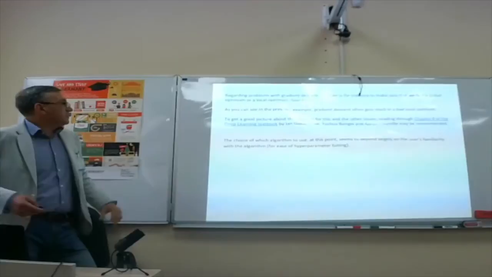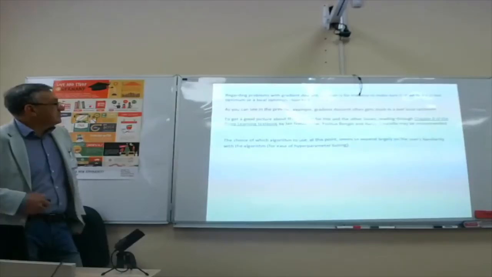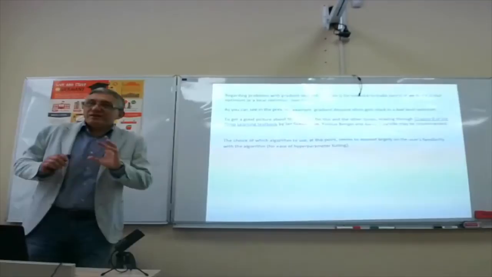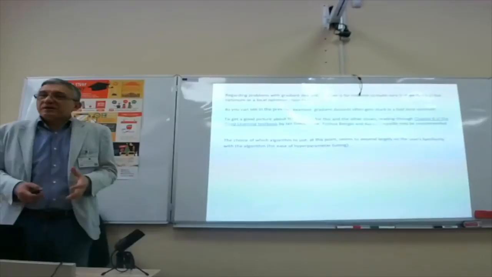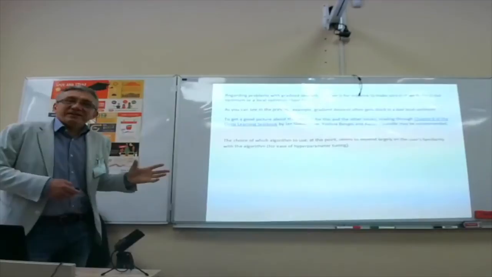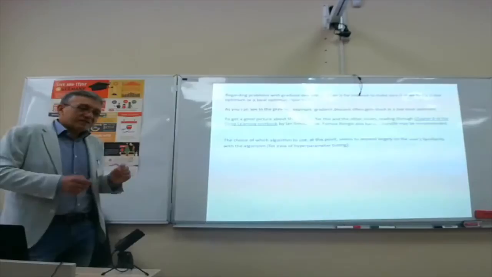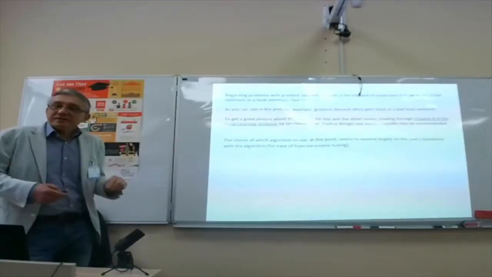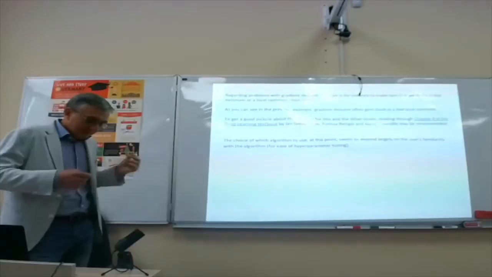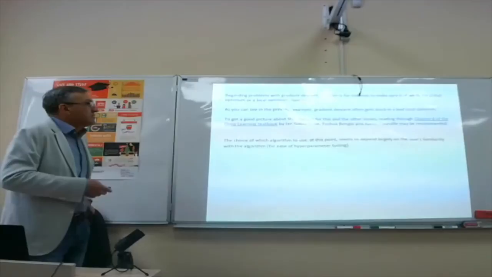I would like to recommend a very good book devoted to the problem of machine learning and deep learning. And the eighth chapter is devoted to optimization. The material is deeper than my lecture and it contains more mathematical tools for formalizing and explaining different situations, but the book contains a very large number of examples of algorithms and explanations of the algorithms. And I strongly recommend this book for your self-development.